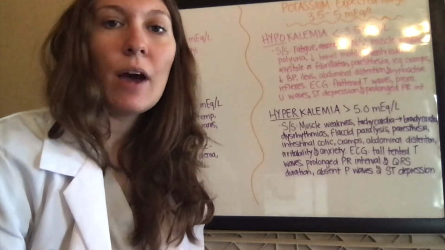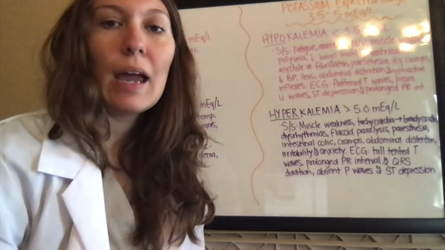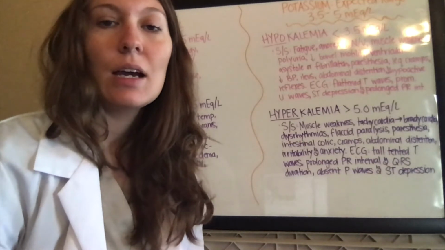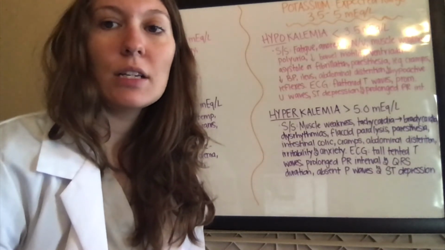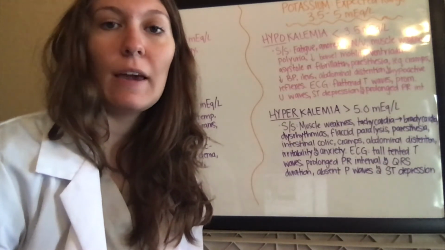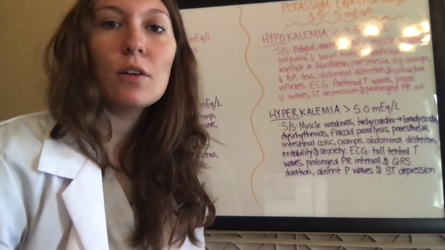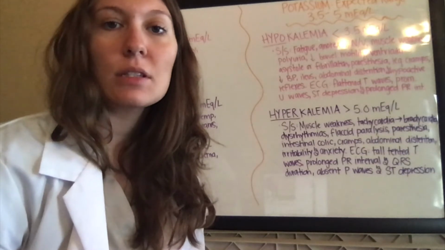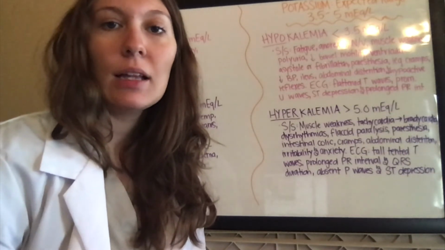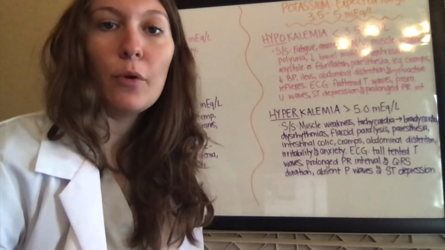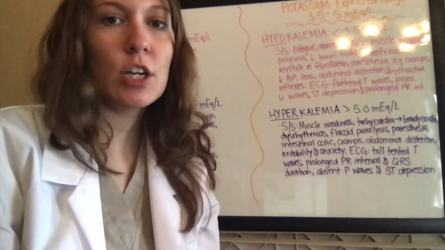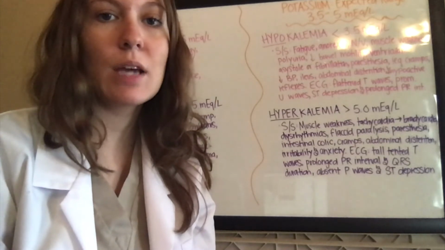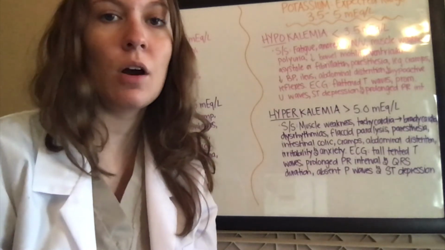Signs and symptoms of hypokalemia include fatigue, anorexia, nausea, vomiting, muscle weakness, polyuria, decreased bowel motility, ventricular asystole or fibrillation, paresthesia, leg cramps, decreased blood pressure, ileus, abdominal distension, and hypoactive reflexes. EKG changes that are to be expected include flattened T waves, prominent U waves, ST depression, and prolonged PR interval.